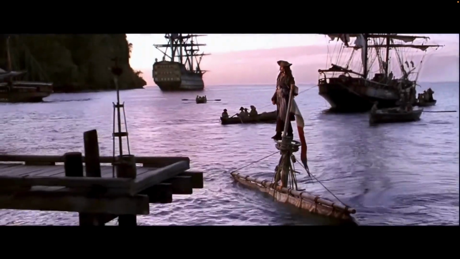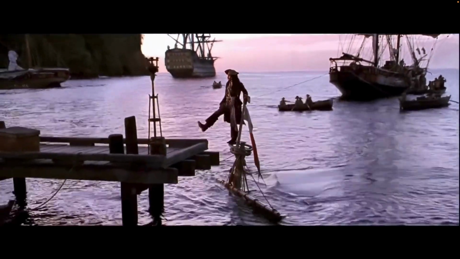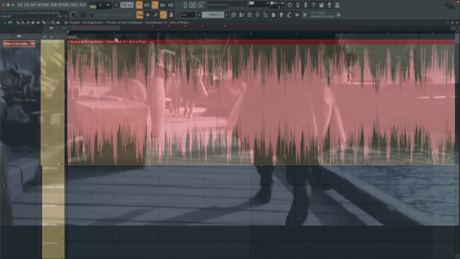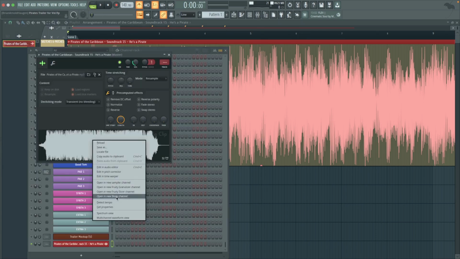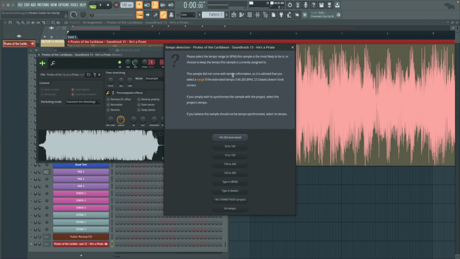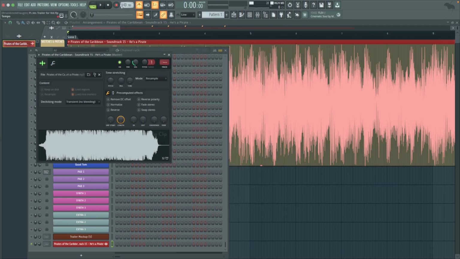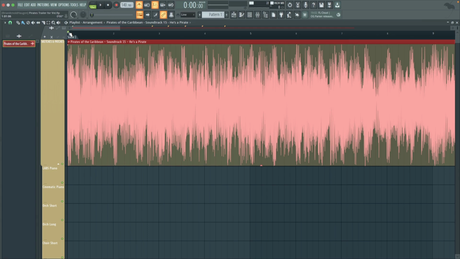So let's get rolling on that reference track and starting to slice out the different scenes that we want to use here. In FL Studio, the first thing I want to do is figure out the BPM, or beats per minute, of this track. This is just the wave file of He's a Pirate. You can right click and then detect tempo right here. It looks like this has it coming in at about 140.2. After running a few tests, I actually have it coming in at 140.7. So just right there. Now we can start to figure out what are the accented counts within the beats that we want to emphasize a cut to a new shot.